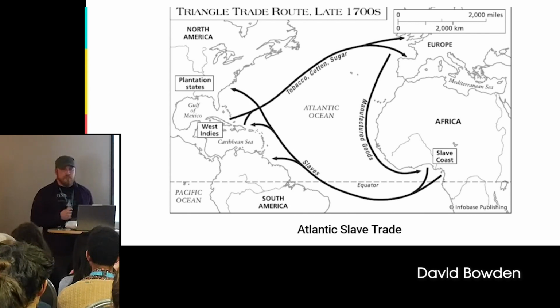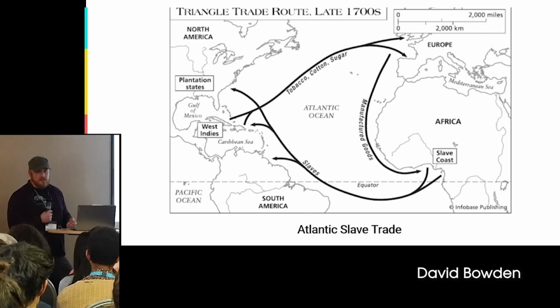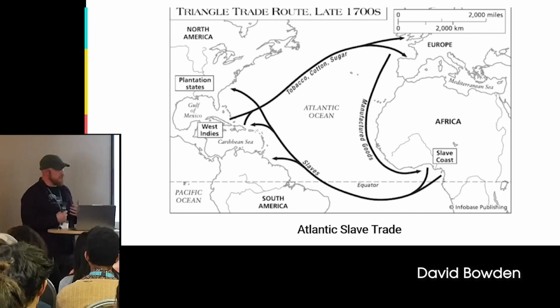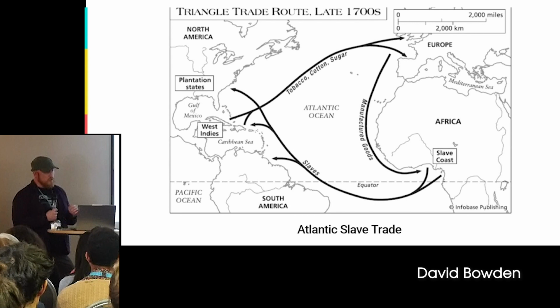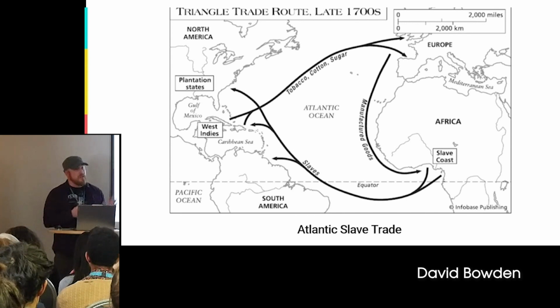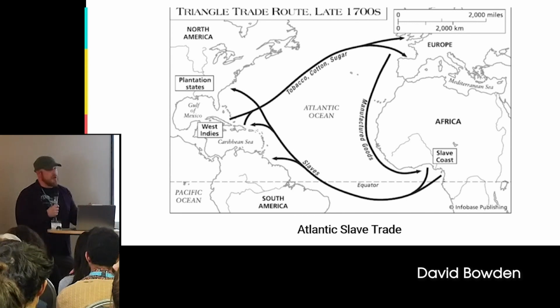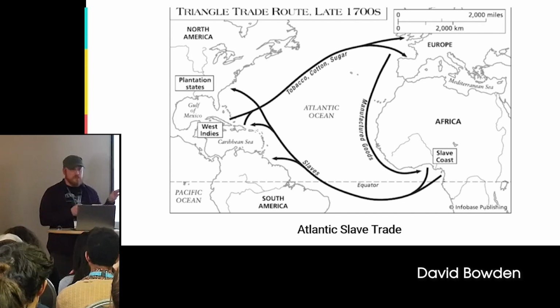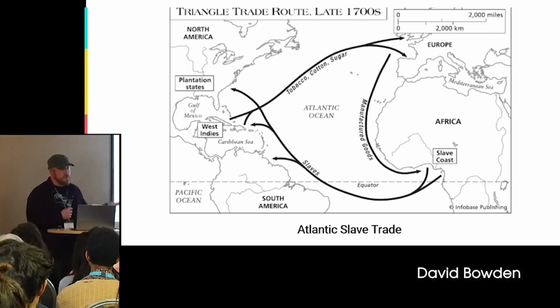They had also built up a number of sympathetic MPs who would vote for ending the slave trade. They had also built up a lot of public support for ending the slave trade. And also Haiti became independent, and Haiti was a massive sugar producing colony. There was an argument that we needed to participate in the slave trade to keep a competitive advantage over the French. And so when Haiti became independent, which I believe is the first ex-slave state, at least in the colonial period, to become independent, it removed a major source of sugar production from the French, and therefore it was a lot easier to justify ending the slave trade.